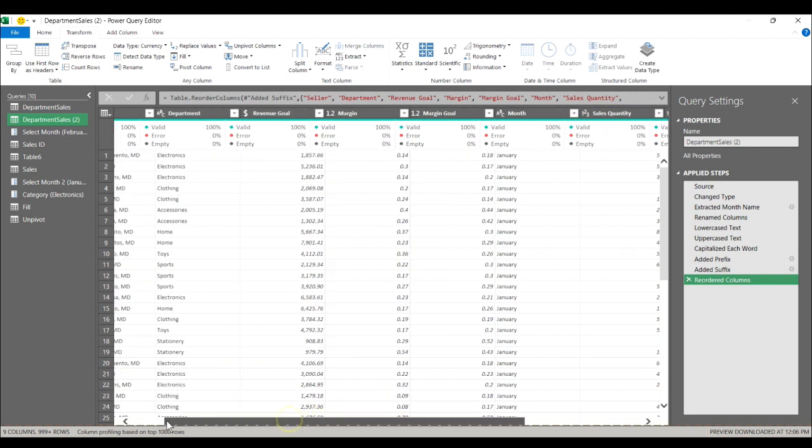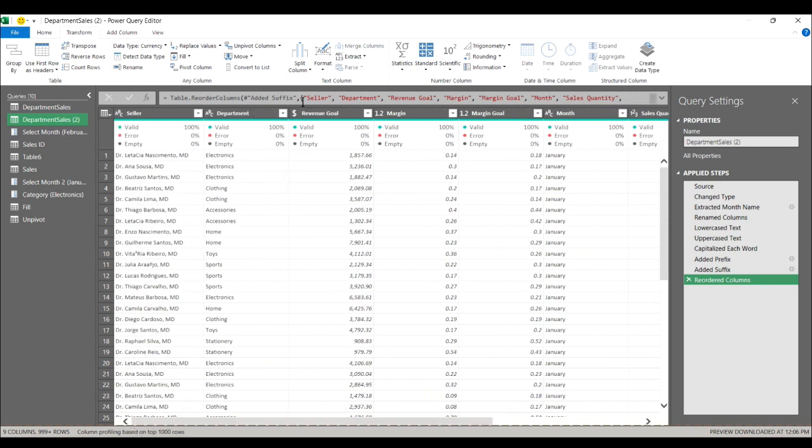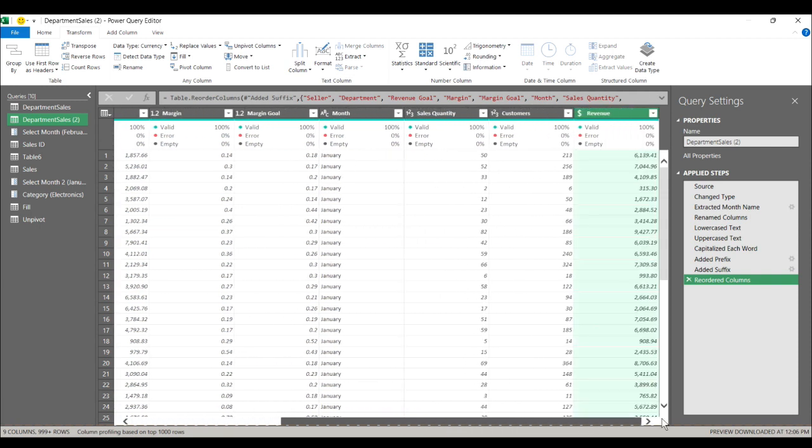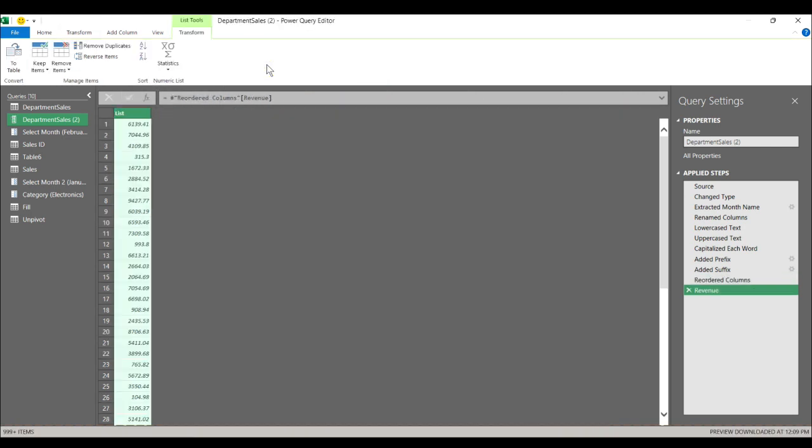What if I wanted to take the revenue data, which I put on the end? Well, I'll just keep it on the end for now. If I want to take the revenue data and use it in a table or a list somewhere else, in, I don't know, Excel, convert it to a text string, use it in Python, something like that, I'll just convert to list. Now I can take that object and use it in other applications.